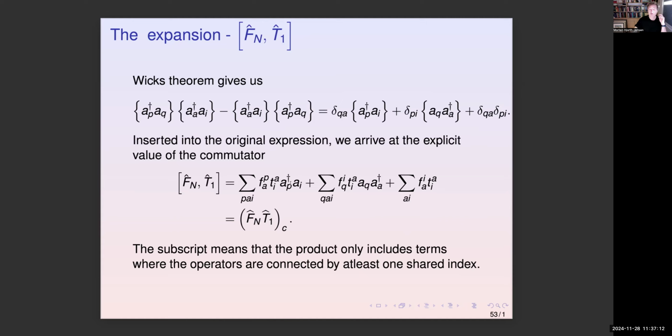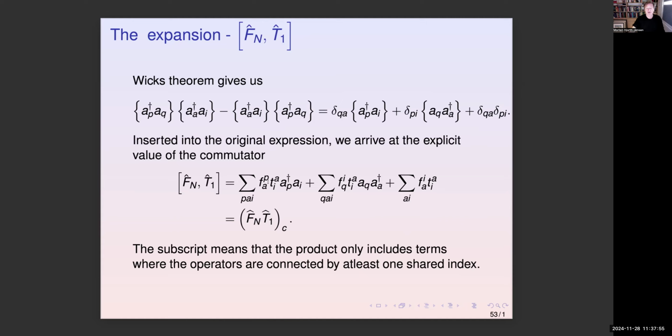So now we are just setting up the type of operators. This product only includes terms where the operators are connected by at least one shared index. And you can see that quickly here, because we have a shared index A here, and here we have a shared index I, and here we have again a shared index A. So this amplitude is connected with f of A here, and similarly this amplitude here with I is connected with f of I through I. So these are the terms which we end up with when we have to calculate the given expectation values.